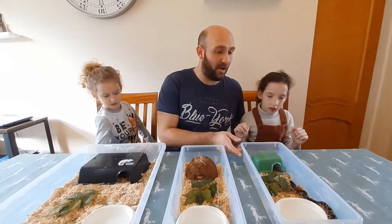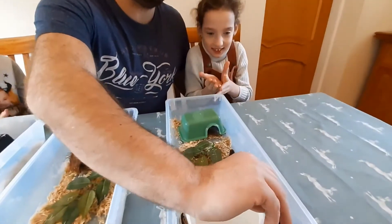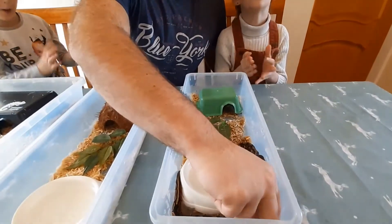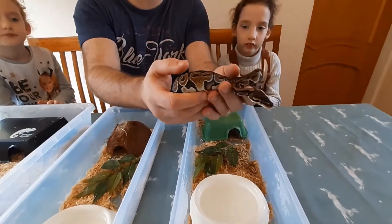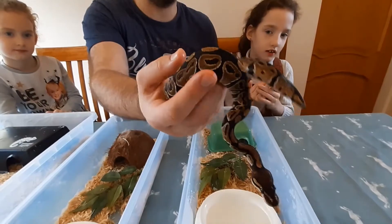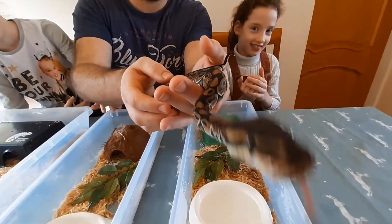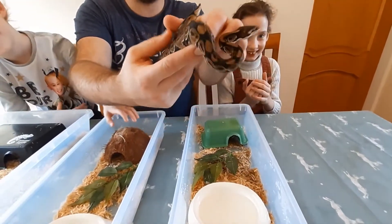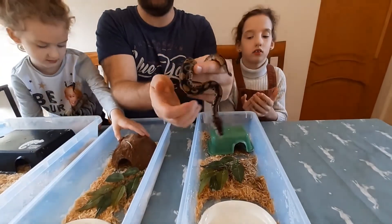Our first snake is already out and this is Hydra. Here she is, she's four months old. Now she's hiding around the water bowl. She looks like a normal, but she's actually a hundred percent Het Albino. Now we'll show you what an Albino is. I love her saying hello. She's staying in this small little tub because she's only four months old — she's a little baby and she doesn't like big places.